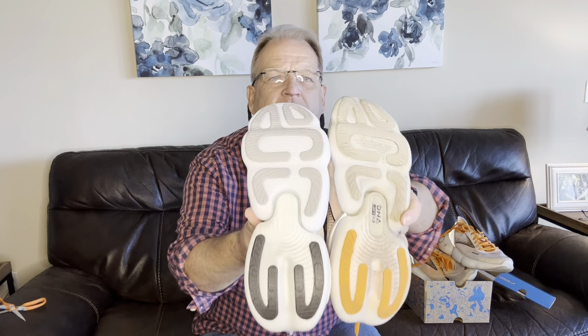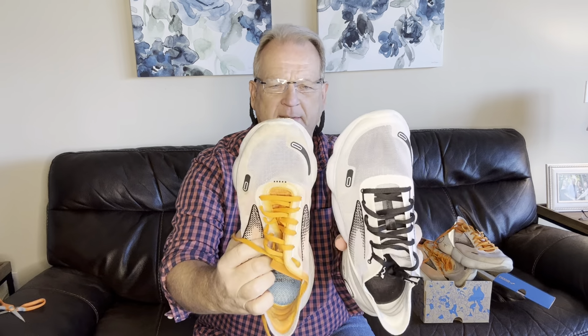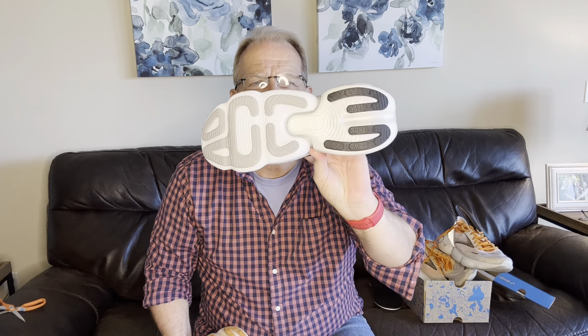So let me stack them up this way. You can see the difference in the side. Again, the toe has that same mesh toe, so you can kind of see your toes or socks through there when you're wearing those. So I'm not seeing anything really different at all. This, where it says DNA loft, it appears that it's embedded or imprinted in there, whereas this one, it seems to have it just as the print on there. That's it.